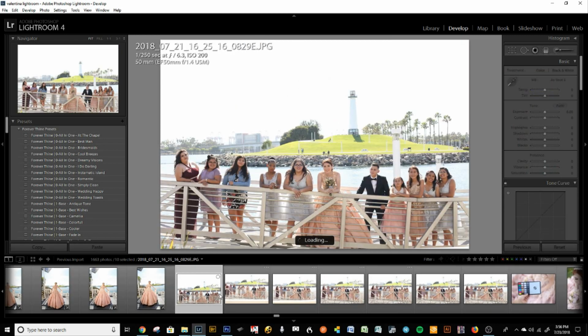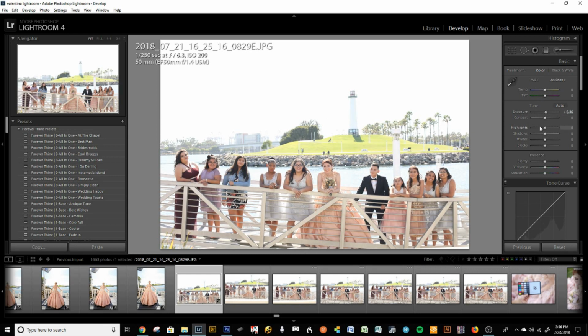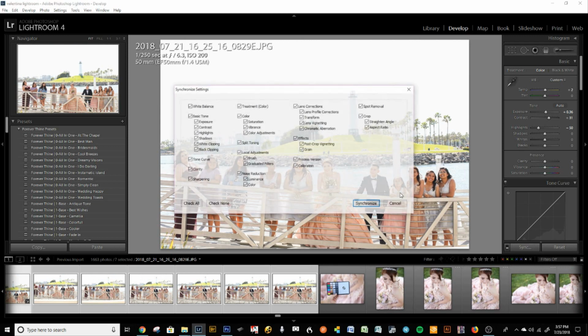Now I did a photo with all the kids on the dock, and this is all natural light, again, with the backlight behind them, so that everything else is kind of under the same exposure. So I'm going to brighten it. I'm going to save my highlights. I'm going to add a little bit of contrast, a tad of warmth, and I'm going to copy all of those.